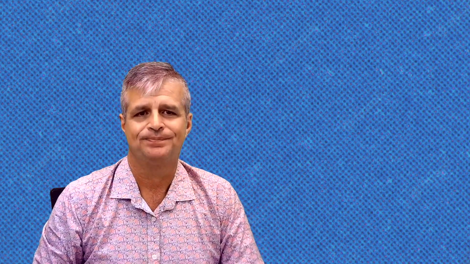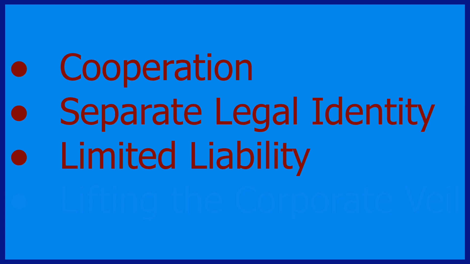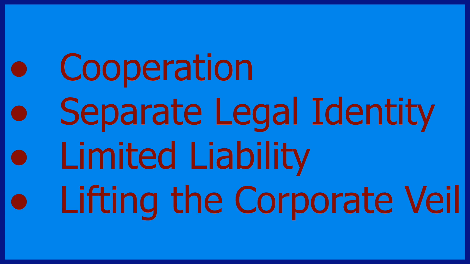So what have we covered so far? We know that a corporation is a legal device to allow people to come together and cooperate for some purpose, usually to generate trading profits. We know that once formed, a corporation has a legal identity separate to those of its members — it's a separate legal person — which means neither its assets nor its liabilities can be connected to its members. This means that members have the benefit of limited liability; their only exposure to the debts of the corporation is the amount they have invested. However, under limited circumstances, the court will be prepared to look beyond the corporate veil — corporations can't be used as a vehicle for fraud or as a sham.